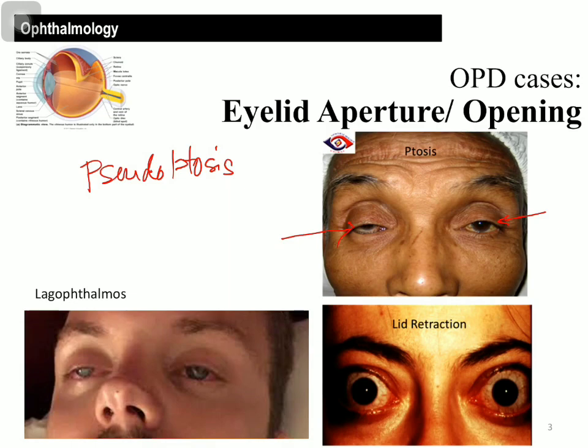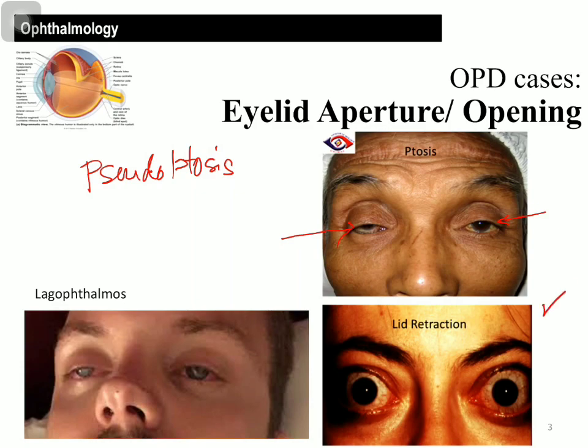Now, what do you ask about the symptoms of the patient? Usually, you will see that the patient has tilting of the head backwards, or there is a raising of the eyebrows, such as in our case here. There is usually dry eye and a watery eye, a feeling of tiredness in the eye, a dull pain in and around the eyes.